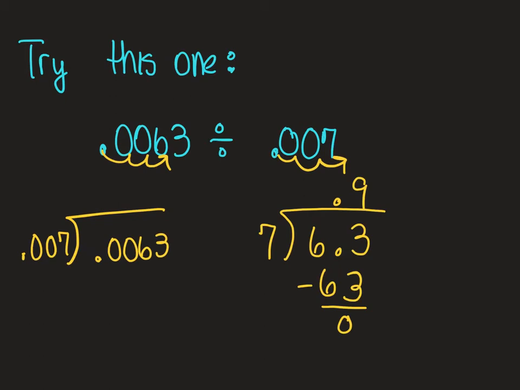I got 9/10. How about you? So let's just recap. The book wrote it this way, so I wrote it this way. I said, I don't like this, so I'm going to push the decimal back 3 times. 1, 2, 3. Now it's a 7. I have to come over here and push the decimal back 3 times. That makes it 6.3. Buttons on a snowman, I put my dot straight up. 7 goes into 63 9 times. Make sure the 9 is above the 3.